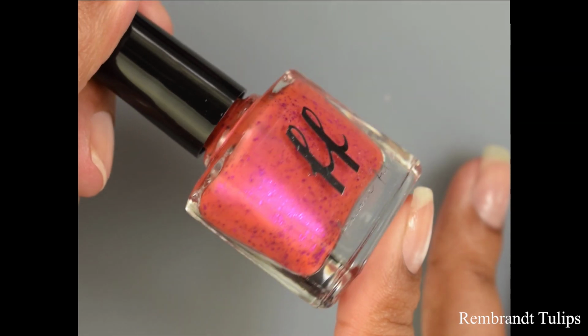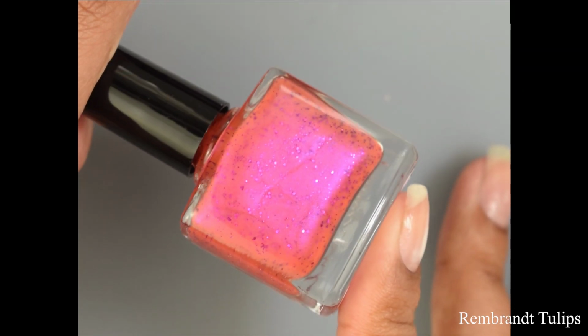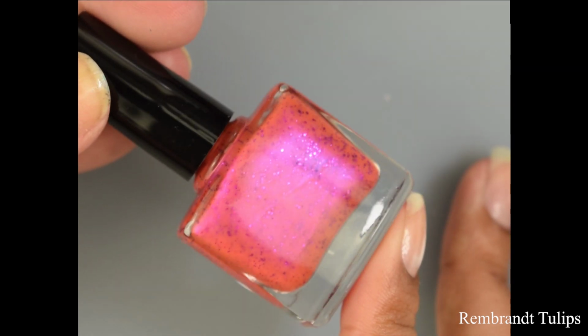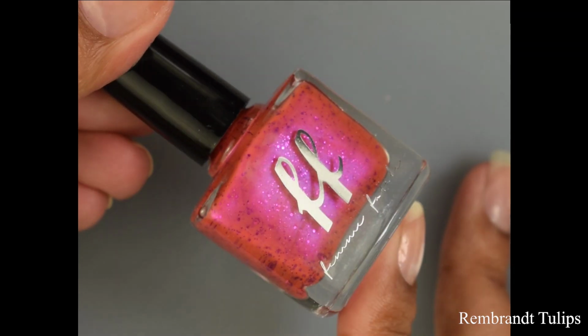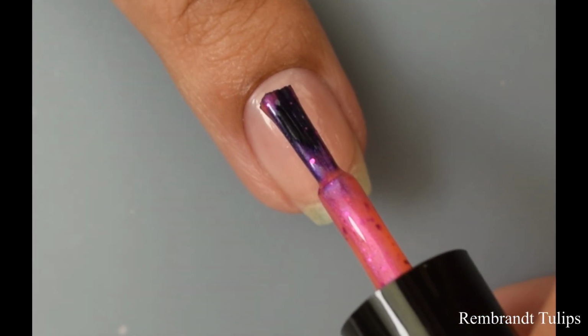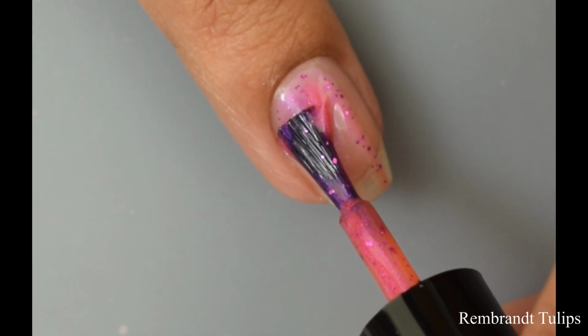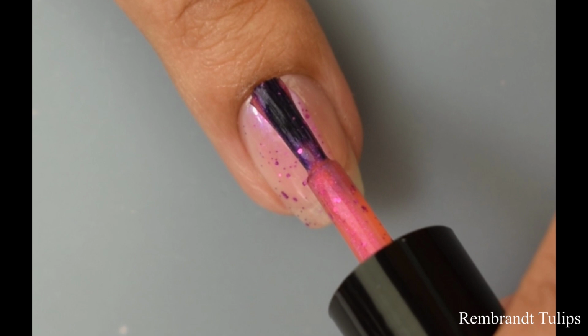And next we have Rembrandt Tulips. This is 14.50 Australian. This is described as a clear when warm to coral orange when cold thermal with a strong violet glow that leans in the warm state to look pearlized. This is also filled with magenta metallic micro glitters. So we have a really fun thermal.